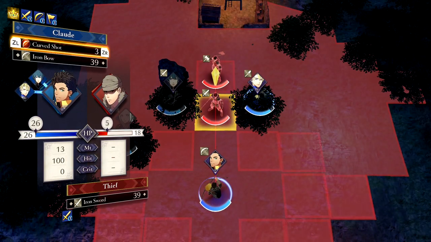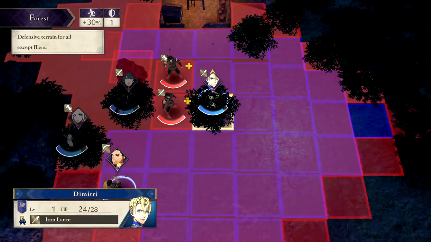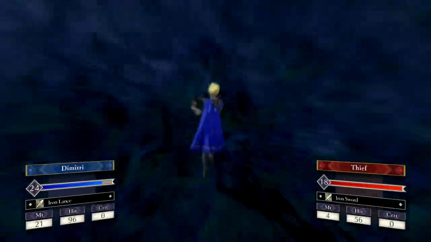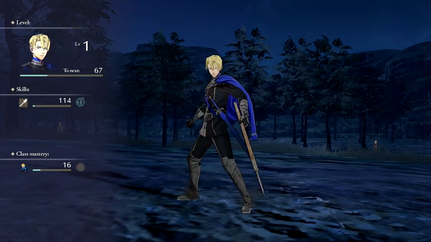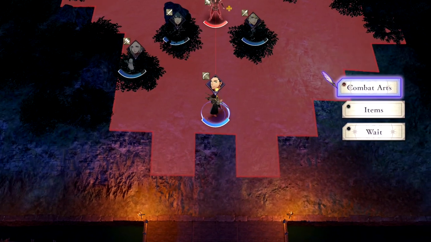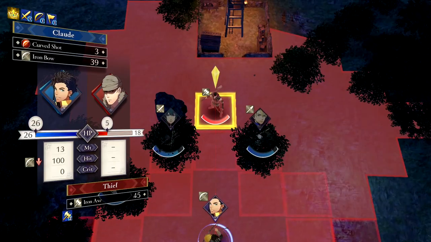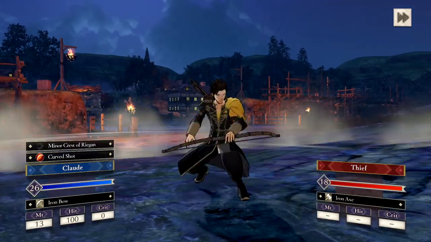Now what have you got? Curved shot just gives you extra range. Let's see if you can get a kill. You can. With your Tempest Lance, you can straight up kill this guy. Over already. Okay, so right now his range would normally have to be 2, but with his combat art curved shot, we get an extra range. That's one of the big ones with bow users. Very useful.